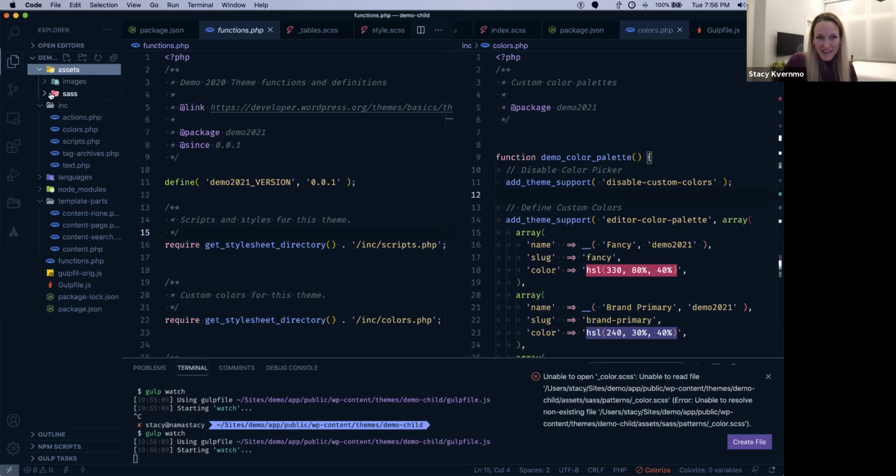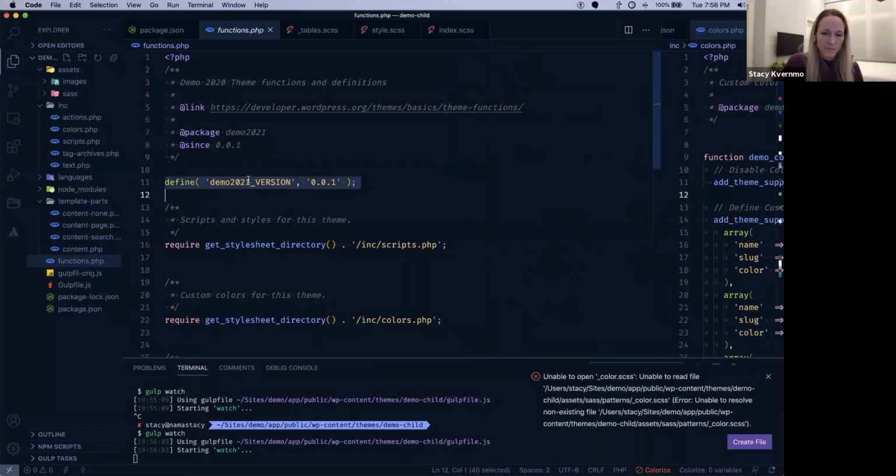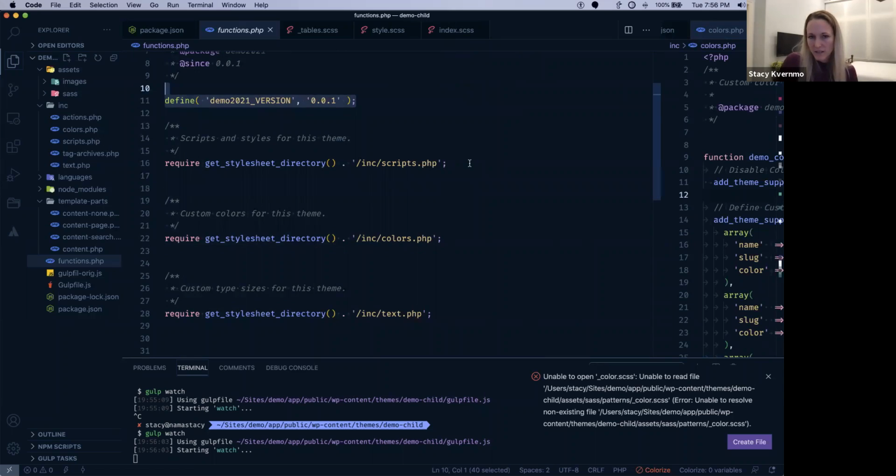All right, you can organize this however you'd like. WordPress would prefer that there is a style.css file in the root and a functions.php file in the root of this theme, not of the entire server. The functions.php file we have here will give you that version number of the theme that we saw earlier. Makes it easier to troubleshoot.